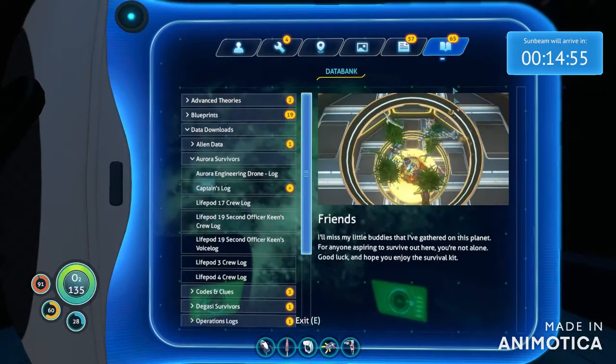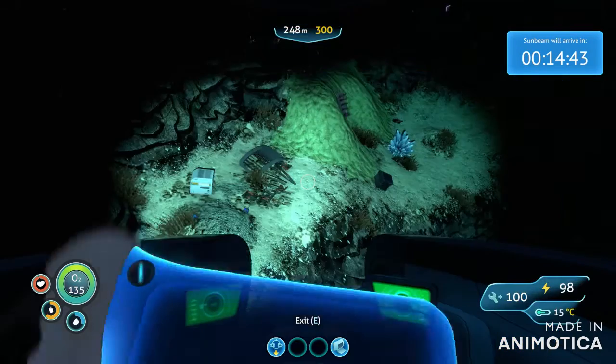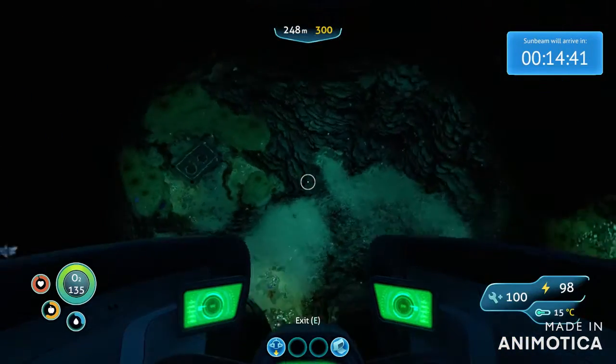What do I have to say, actually? I'm curious. Little oddities that I've gathered on this planet for anyone who's fired up in here. You're not alone. Good luck. I hope you enjoy the silo kit. No, it's just a silo kit. Okay, got a bunch of water, some healing things, and I don't know what else. This guy gave me a repulsion cannon. That's nice of him.